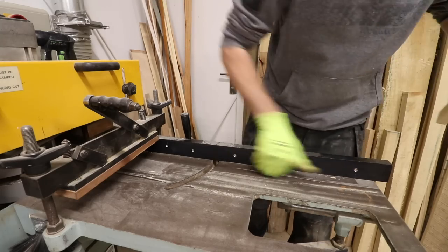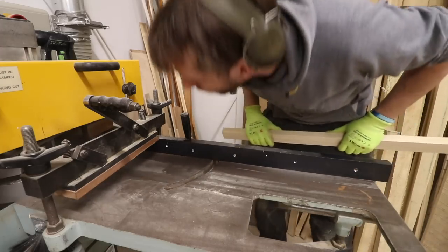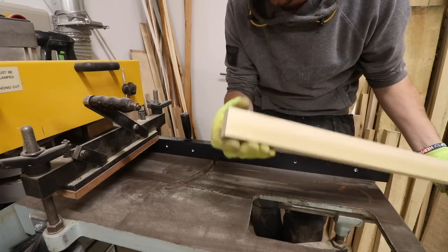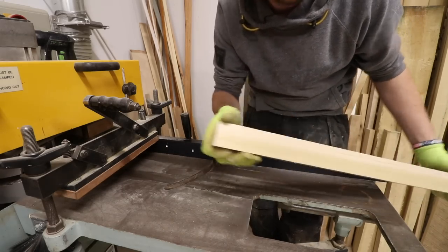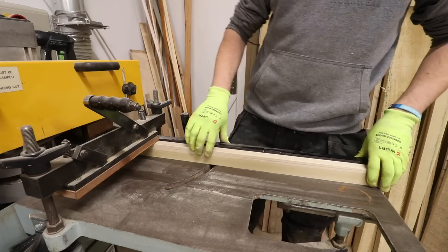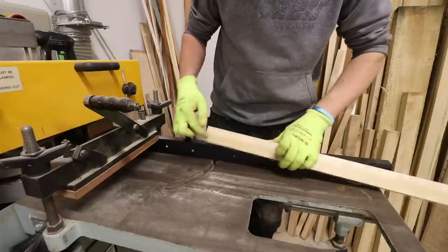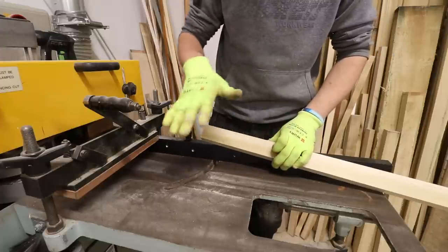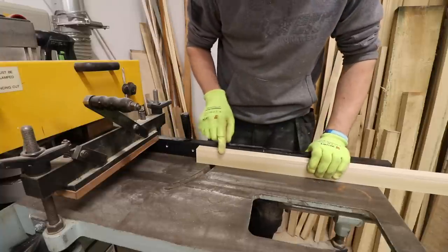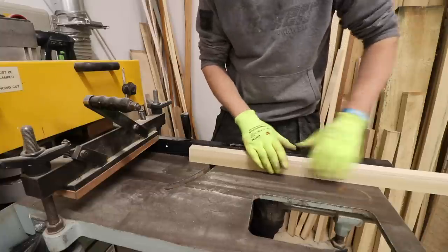Right, so we're on to the tenoner now to put the tenon on the door rails first. So setting this up from scratch, I got a sacrificial piece out the same thickness of the door, so 44 mil, and I'm going to screw this onto the fence, this backing fence here, so that that creates a perfect shear cut image of the joint we're going to make, so that when I put a rail in and cut the rail against that end grain that's running this way, this piece of timber holds the grain nice and tightly and stops it from tearing out.